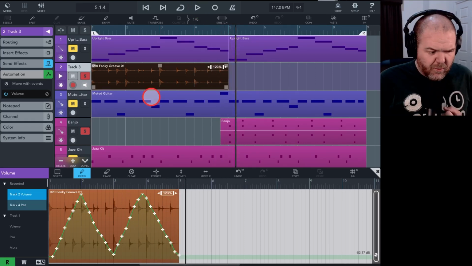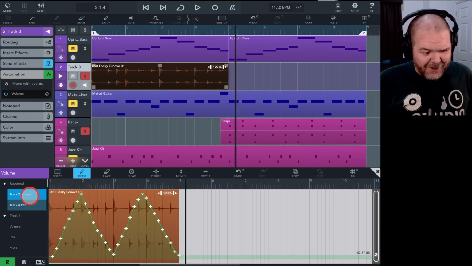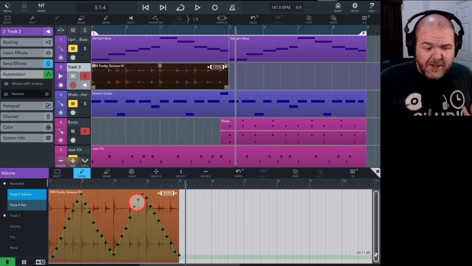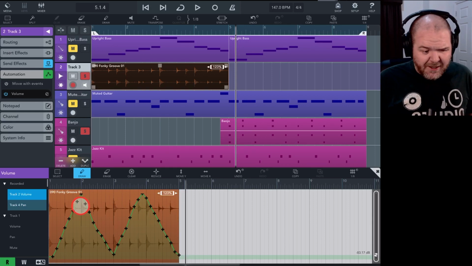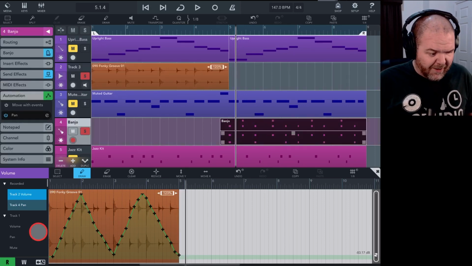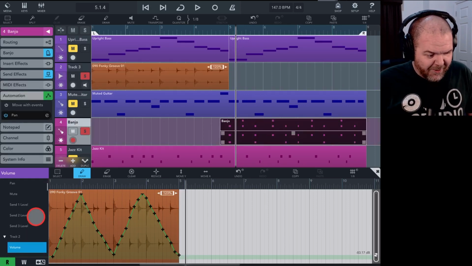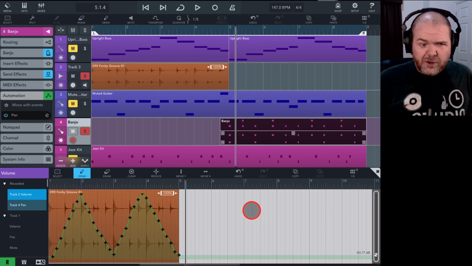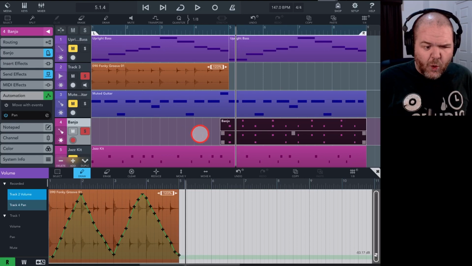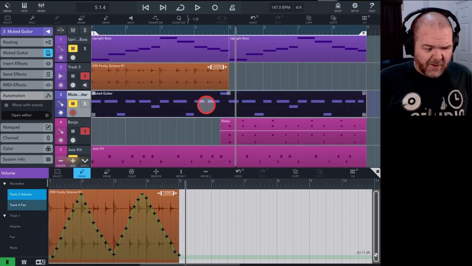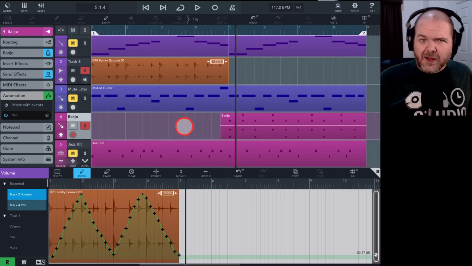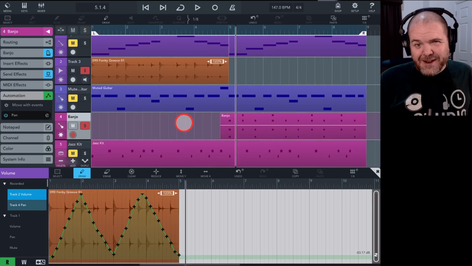What did I do there wrong? Well, I did volume, but that's okay. That's how you do volume. If you wanted to move these around, that was the problem. I selected volume. I didn't select pan before I did that, but you can see the way that we can do this, and we can select any of these other things as well. So you can select your effects that you've got on your track, your sends, all sorts of things you can actually change there using your automation. So yeah, I've been finding this a lot of fun. I might get lost a bit in the weeds and start automating too many things, but for now I'm having some fun experimenting with this one.